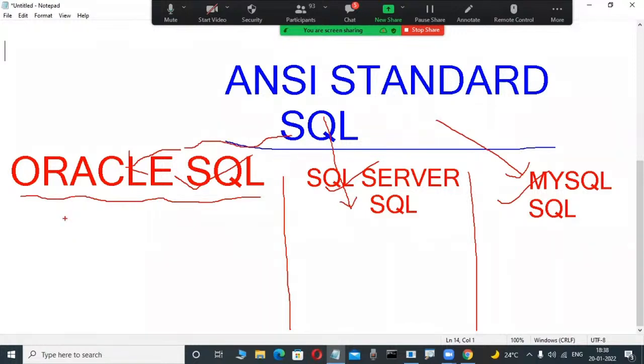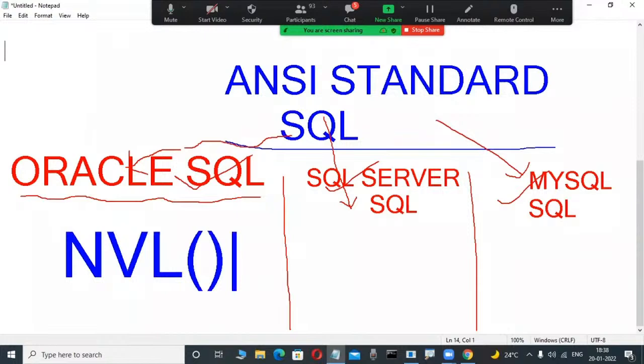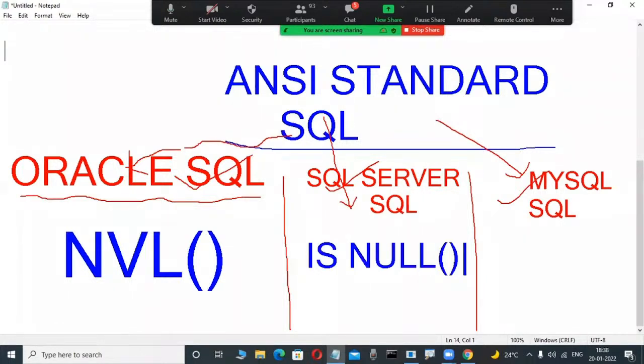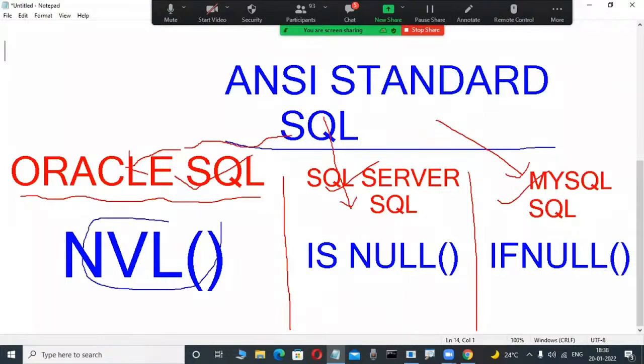And functions are also different. Suppose we are handling null values: on the Oracle side, NVL is a function. But if I use the same function in SQL Server, will it work? No, not working. Why? Because that is a different language. In SQL Server, ISNULL is the function we use for handling null values, since an arithmetic operation performed on null values becomes null. In MySQL, if I copy and paste the same function, it doesn't work; there it is IFNULL. We handle null values in arithmetic operations in a project, that's why functions are totally different.